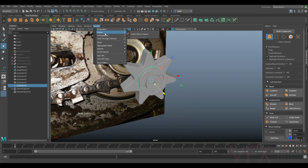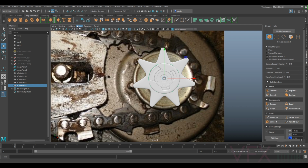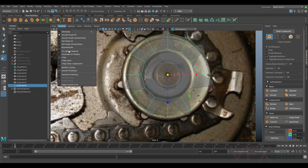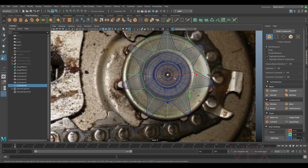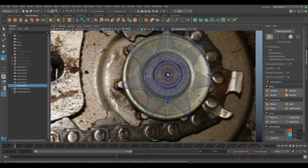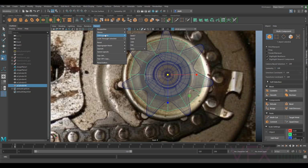And I'm going to go back to my orthographic front view and just go back to my X-ray. And I will just scale this up for now. I'm just going to scale it up until it matches that outer edge. Some strange stuff going on there, but we can try and get it as close as possible.